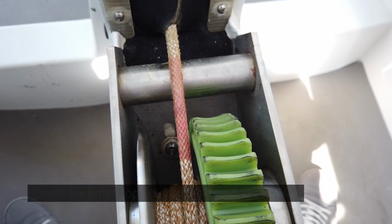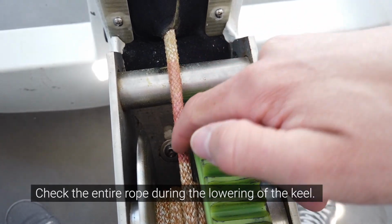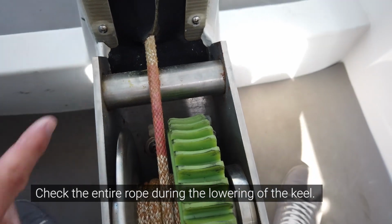At this point, also check the keel rope. The one in the video has been used for three full seasons and it's not showing any wear and tear yet, but it's still worth taking a look. Because of the very high forces on the keel system, the keel rope needs to be replaced as soon as any damage is noted on the rope. But this is again a job for your dealer or professional service point, because you will need a crane to do it.